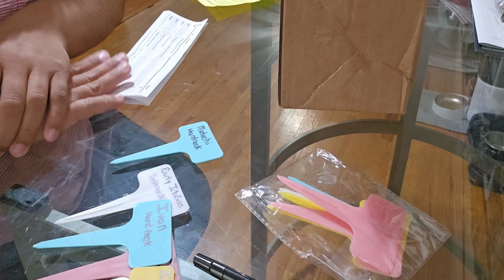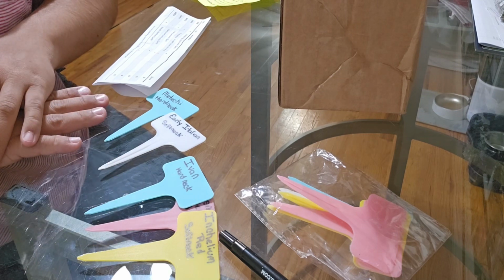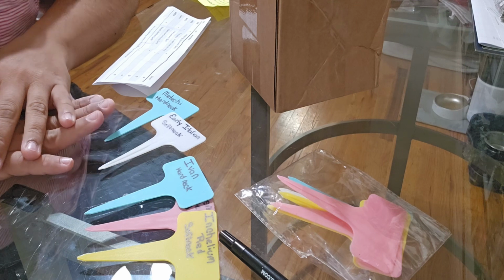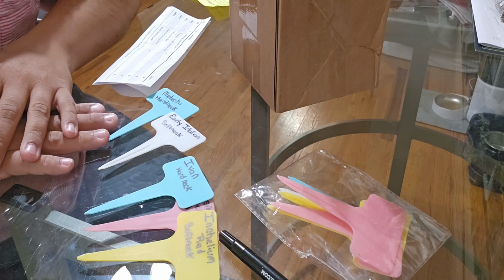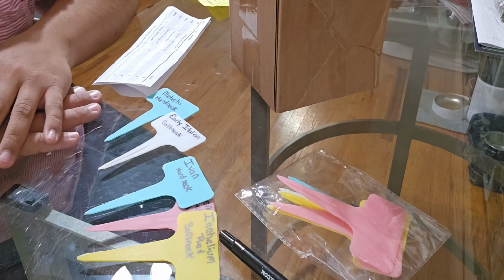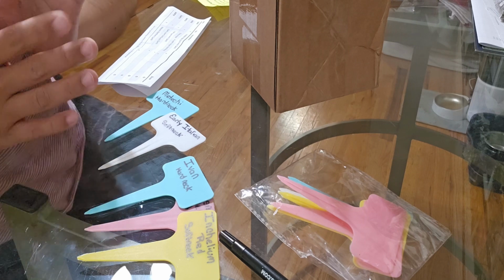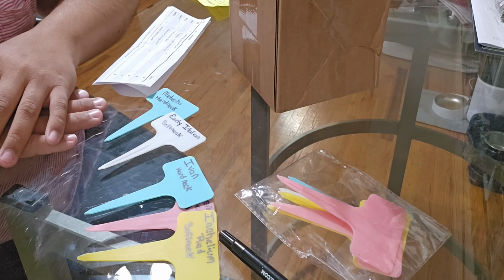And what we are doing actually is currently writing our labels, and we have already written them out. We have our garlic in our box over here, and I'm just going to tell you what we purchased and when we purchased it. It's been sitting in this box for a little bit. I've just been waiting, not for the right time, because I consider myself a tad bit late on planting them, just because we've been getting a lot of rain here in 7B, well, Bronx, New York, because 7B can pretty much be different places.